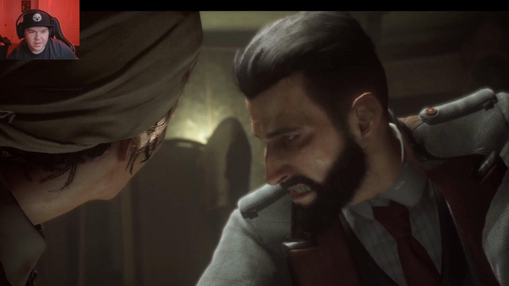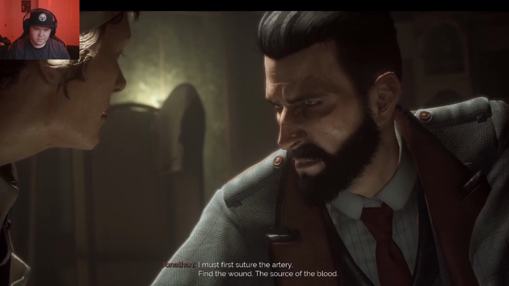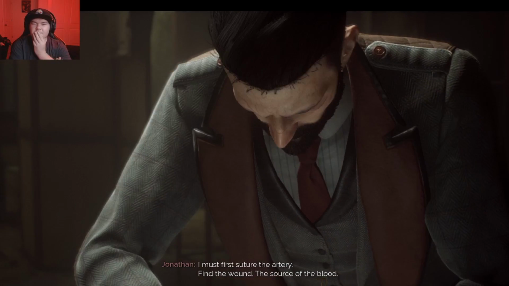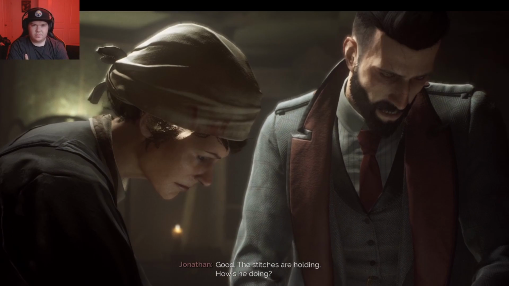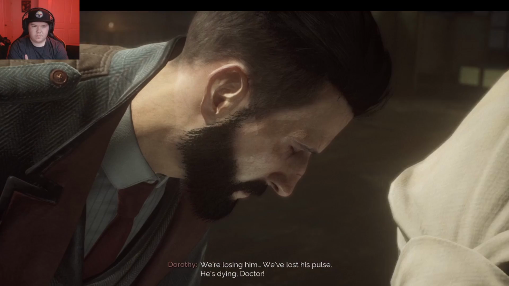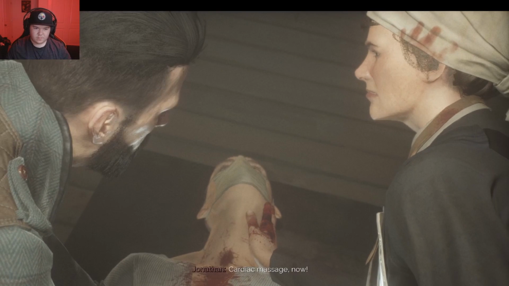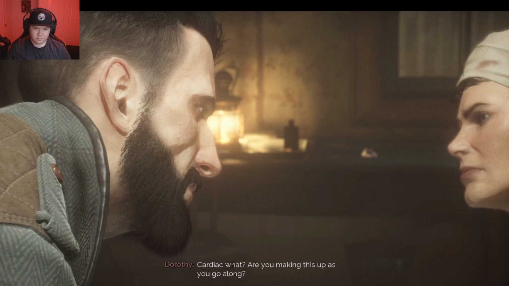Gotta fight that bloodlust. I must first suture the artery. Find the wound. The source of the blood. Needle and thread, doctor. Good. The stitches are holding. How's he doing? We're losing him. We've lost his pulse. He's dying, doctor. Cardiac massage, now. Cardiac... What? Are you making this up as you go along? Yes. Yes, I am.